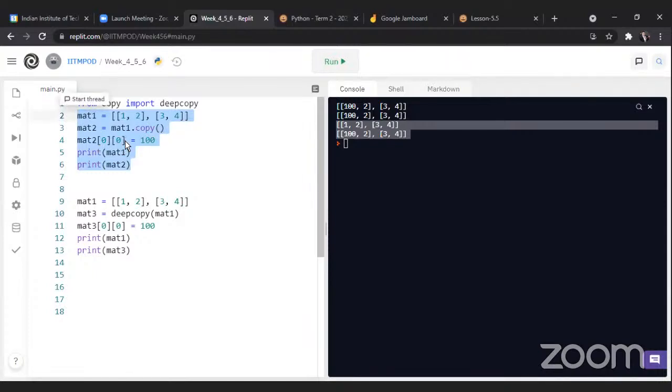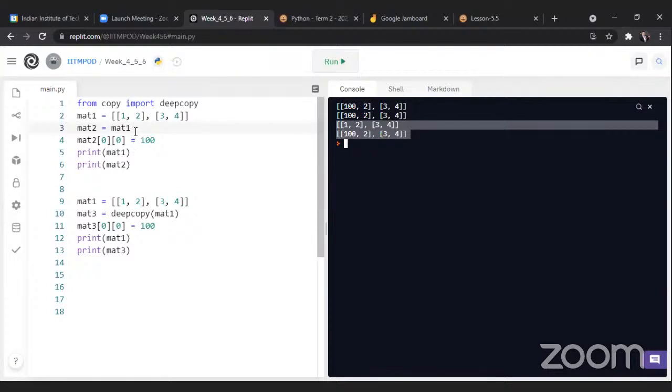For example, if you write mat2 equal to mat1 dot copy, or just write mat2 equal to mat1, it will also return the same result.